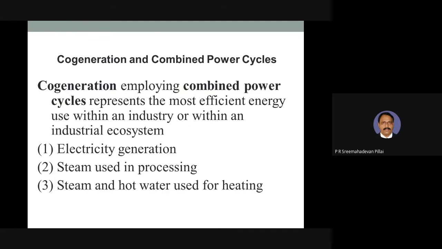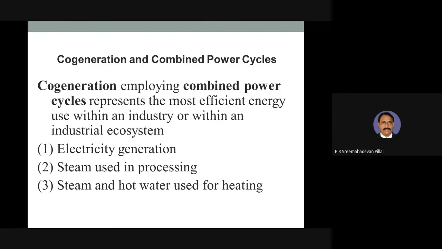This water is recycled and runs around the entire area, and the heat is absorbed by this cold water. By the time it comes out, it is almost generating steam. That hot water is sent back to the boiler, so the heat is partially recovered. So the first part of energy comes from burning the fuel, and another part, very small in quantity, comes from the heated water used for cooling the system. This is the basis of cogeneration. This is one method of cogeneration.